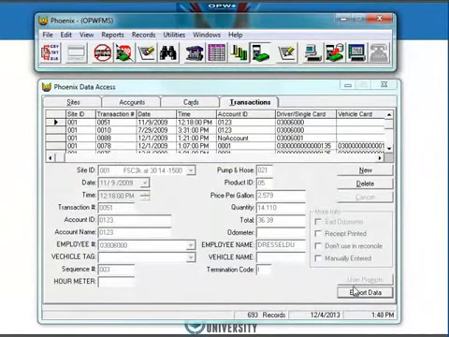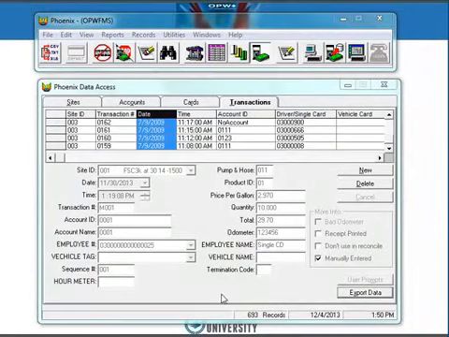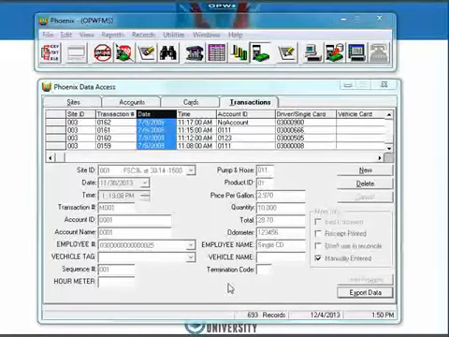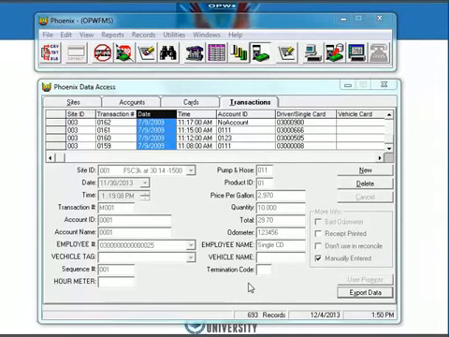So each time you download transactions into your Phoenix program and it goes through the import process, your database is going to grow larger and larger. And if you don't need to keep multiple years of transaction data in Phoenix, you can make your database a lot smaller by using what's called an archive function.